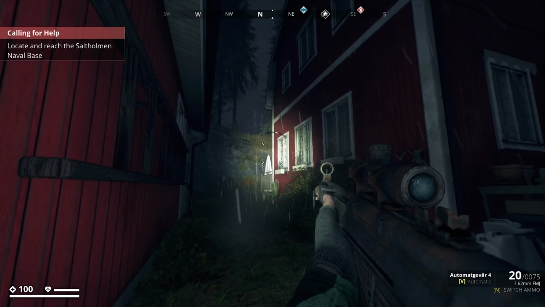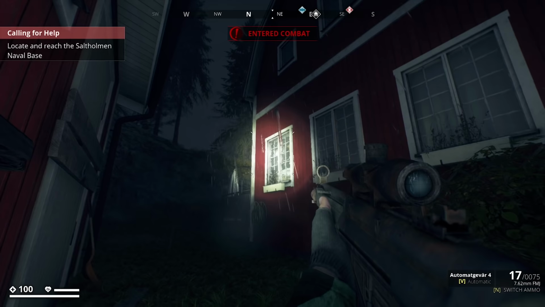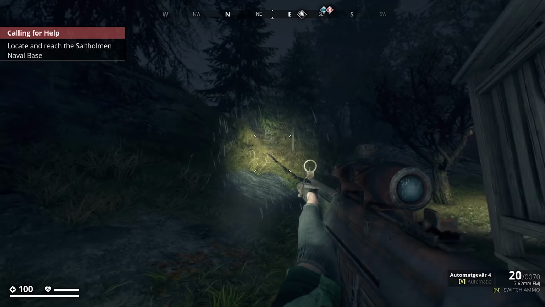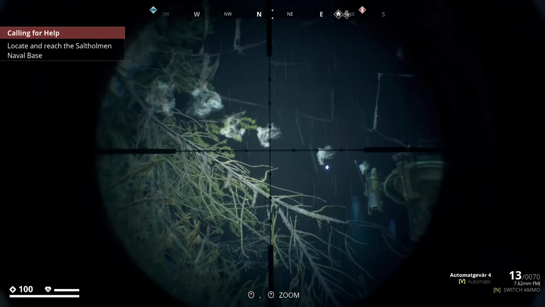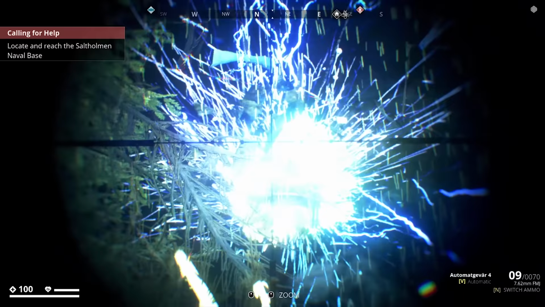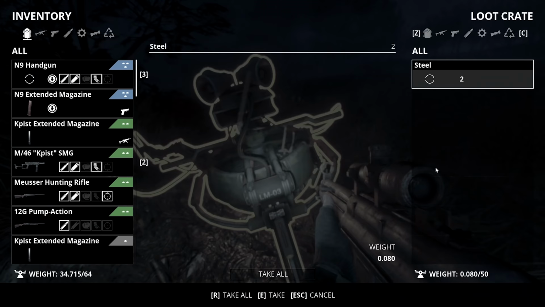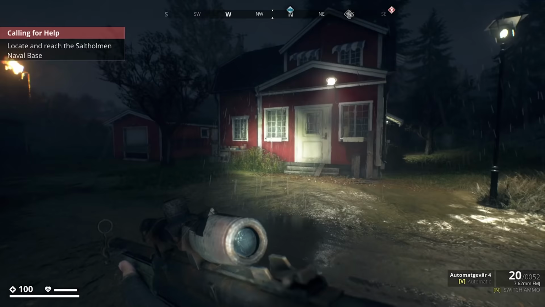Oh, look at that. Oh, I missed it. There we go. So we can make consecutive shots very easily with that. Is there more? Oh, we can actually hold down as well. This is a very nice gun. This guy is hard to hit. There we go. Oh, we got some steel from this one. That's the first time I actually see loot in one of those. And this one, nothing. Let's go and check out the house.